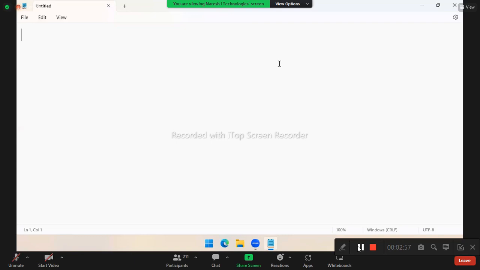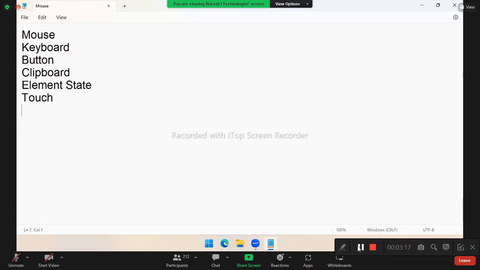We have mouse events, keyboard events, button events, clipboard events, element state events, touch events, timer events. So these are the categories we already discussed.